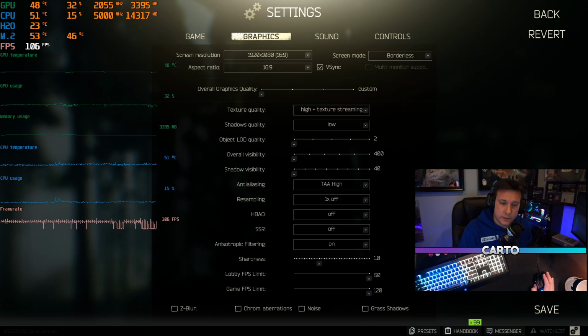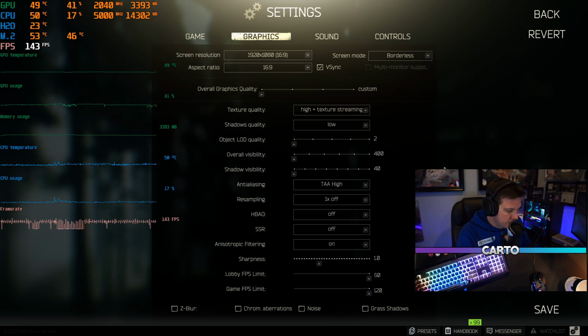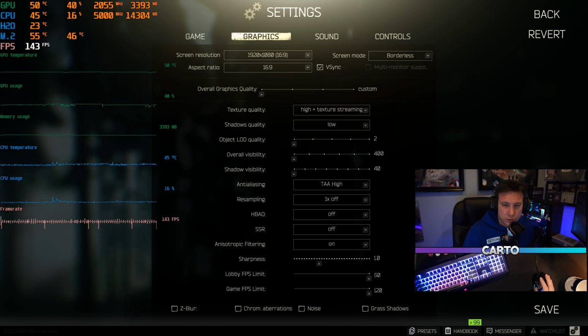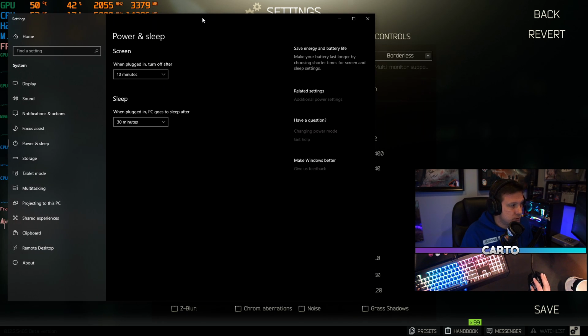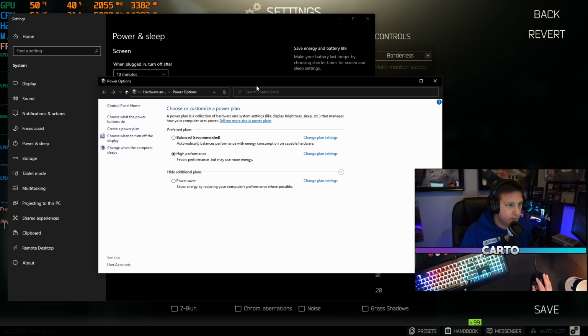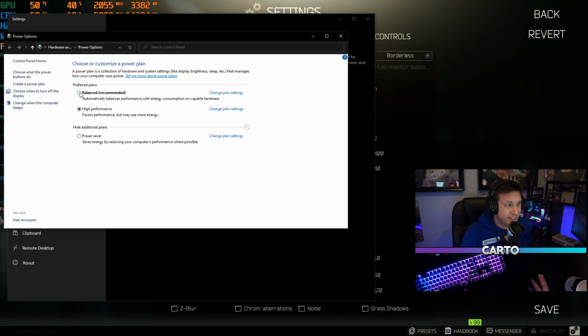The other thing you're going to do is hit your Windows key and type in power, P-O-W-E-R. I don't know why I had to spell that, but I did. Then click on Power & sleep. It's going to give you this screen, and then you're going to come over here to additional power settings. In additional power settings, it's most likely going to say balanced. It's going to have balanced checked, and it'll have power saver as an option.